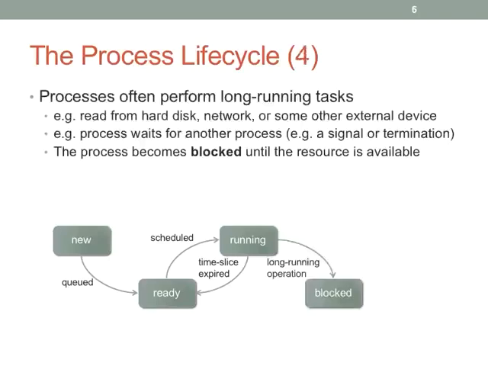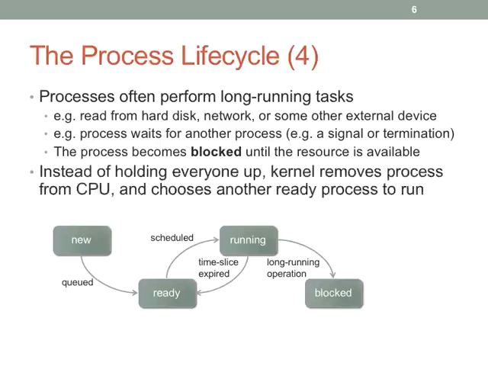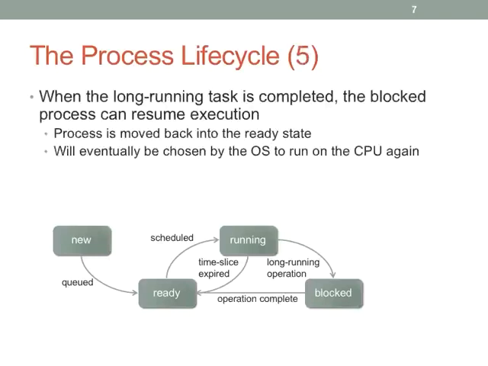Okay, now when we have long-running tasks, we need to wait. And so in that condition, processes should not receive the CPU because there's no way they could progress anyway, so we move them into a special state called blocked. And they stay there until basically some interrupt triggers to say, hey, now you can move into the ready state again. So instead of holding everybody up, we move the process from running to blocked.